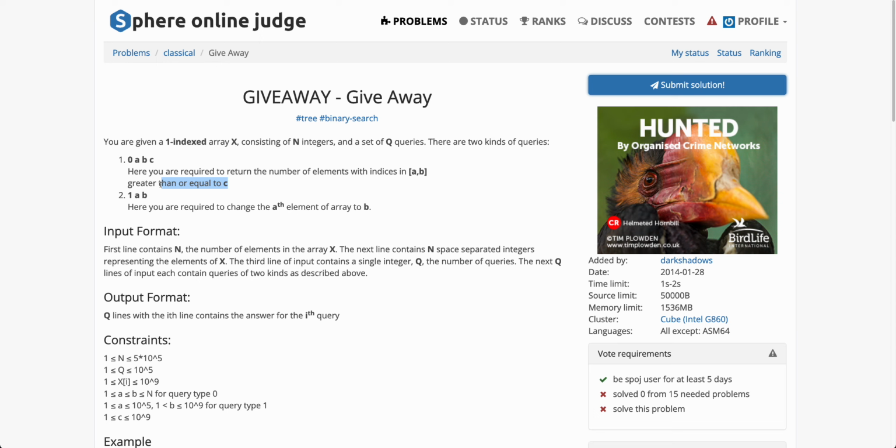So exactly the same query. The only difference is that here you have an update as well. In the previous problem, this KQuery, we don't have an update at all. Here it says that it may ask you to update one particular element of the array as well.